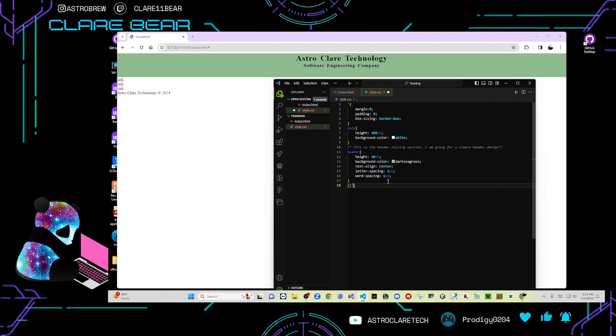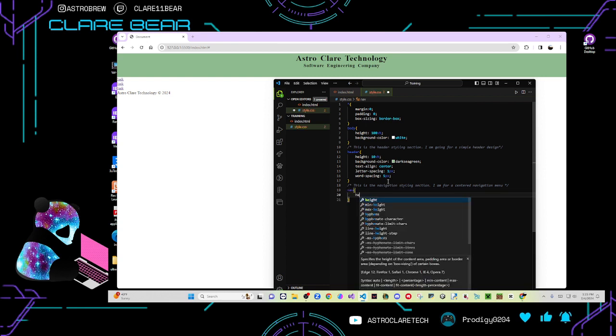Let's go make another comment, right? We'll say this is the navigation styling section. I am going for a centered navigation menu. So let's go nav.